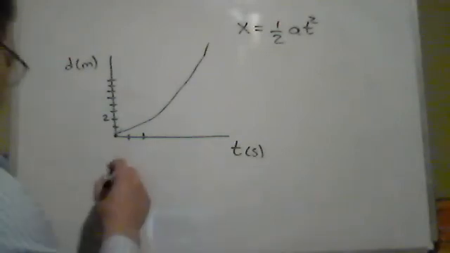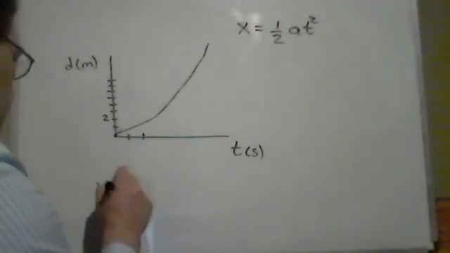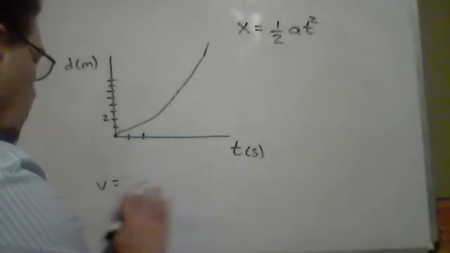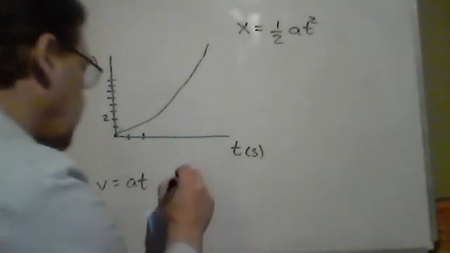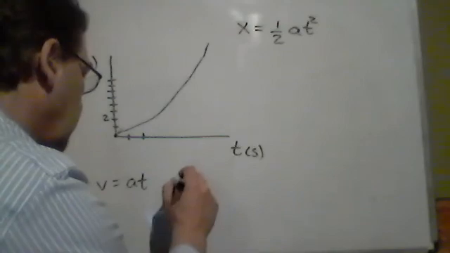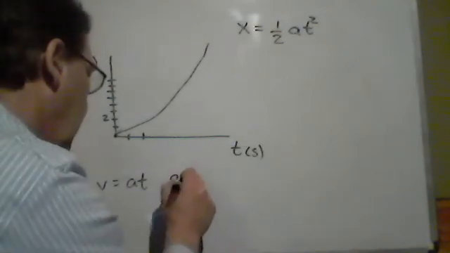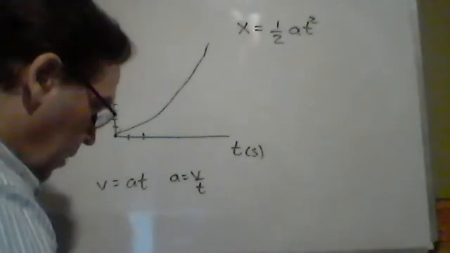Well, I can take a look at the velocity. For instance, I know that the velocity can be equal to v naught plus at, and of course v naught is 0, since we're talking about initial velocity of 0, so the velocity is v equals at. So I should see some sort of relationship. I can determine what a is by taking a look at the velocity relationship, and a is whatever velocity is in terms of time.